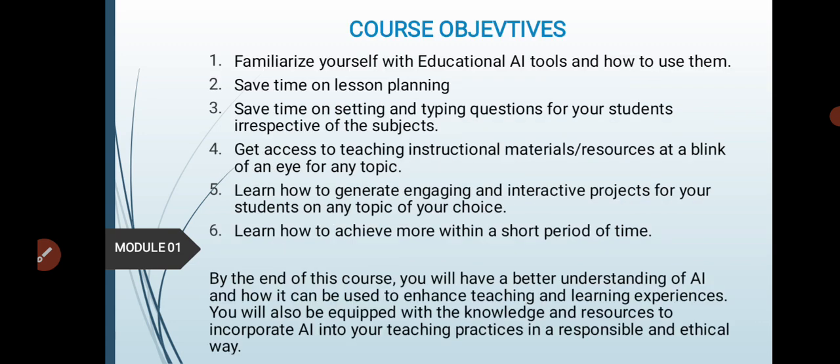Now the course objective. This course wasn't just created for us to have fun, for teachers to have fun, burn their data without achieving anything. Now these are the objectives. Number one, for teachers to familiarize themselves with educational AI tools and how to use them, okay, for their own benefit. Now number two, to save time on lesson planning.